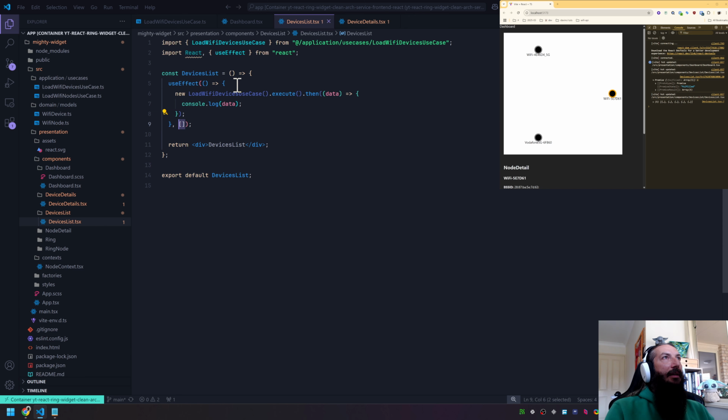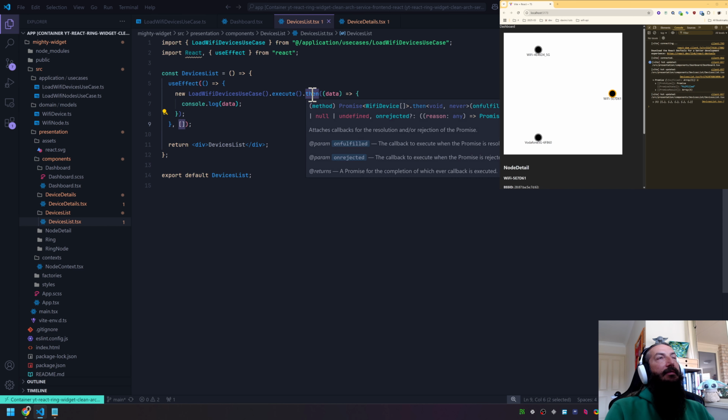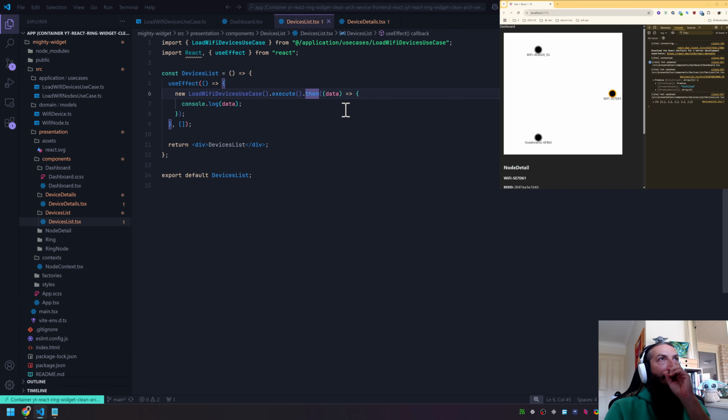And then he's doing that as a promise. A little bit different from when we did it the first time, but it's good. The then here, data. And in fact, we have it. Can you guys see it? It's here. So we have the static data. Good. This is a good point.